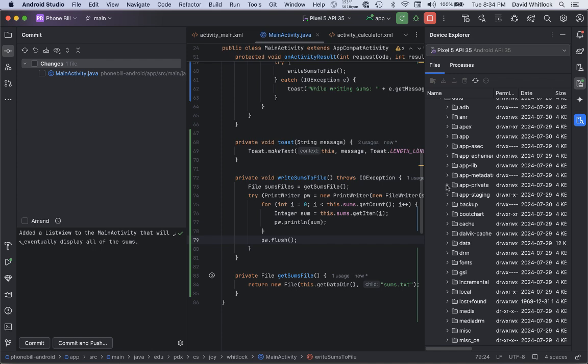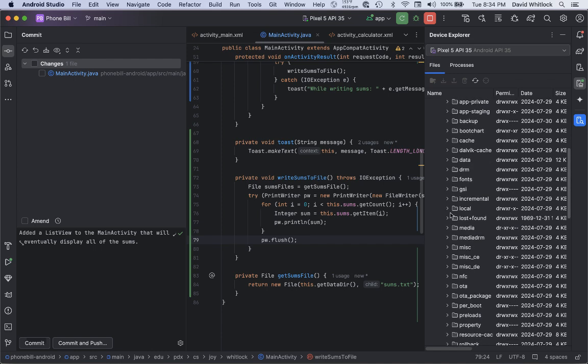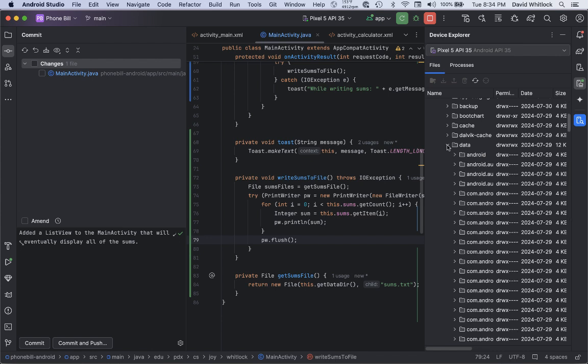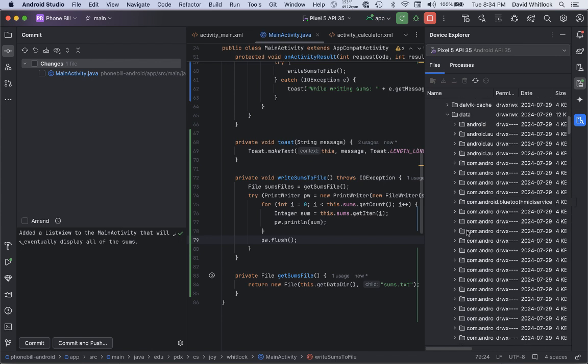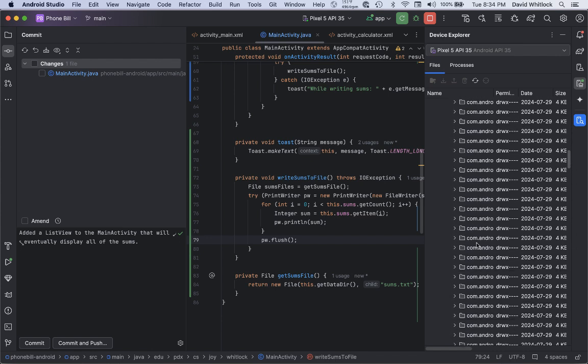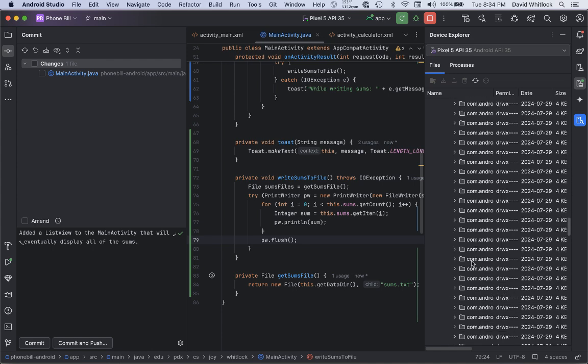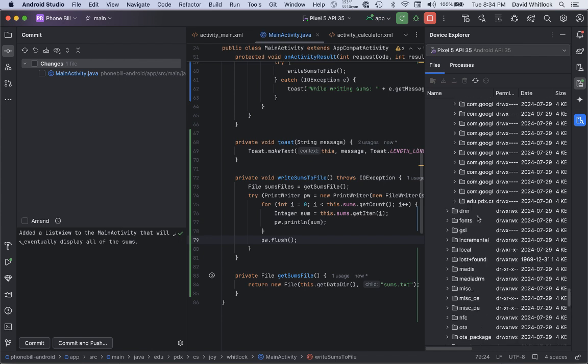Private? No, nothing in there. Oh, wait, here it is. Data. Here we go. App data, and then where's the edu? Where's my stuff? Oops, it's still scrolling. There we go. EDU PDX CS410J.